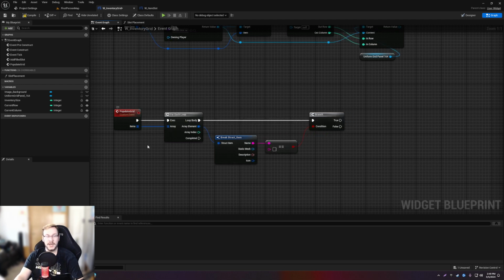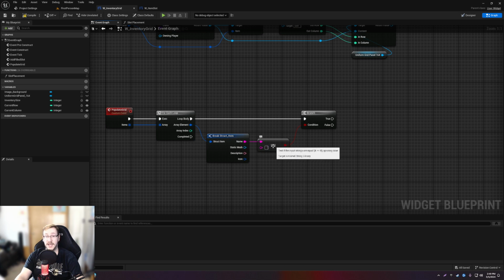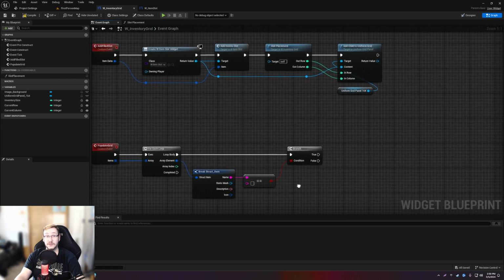What that's going to do is, let's say we make several different inventories and we want them to be able to manipulate the inventory so that it's not always the first slots that are filled. You know how in some cases you might move an item from up here to down here, so therefore there's empty space between? Well, this is just future-proofing our inventory system, so if we ever do get to that point, this will basically say, is this slot filled? Because if it's empty, it's not filled. If it is filled, we know what to do.